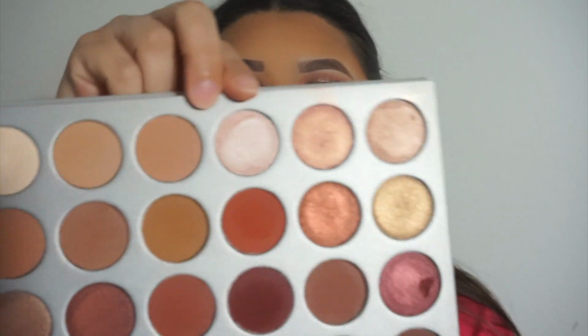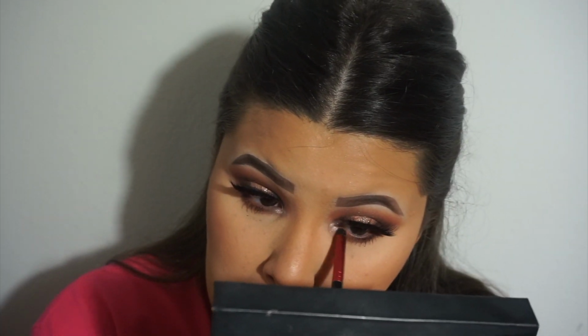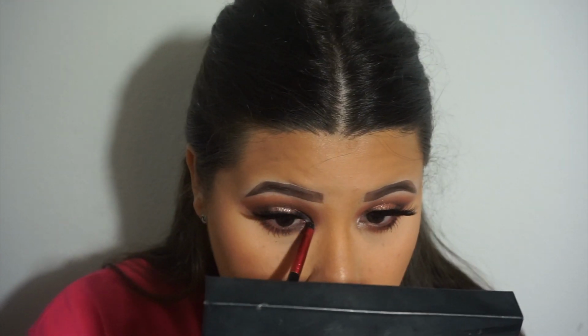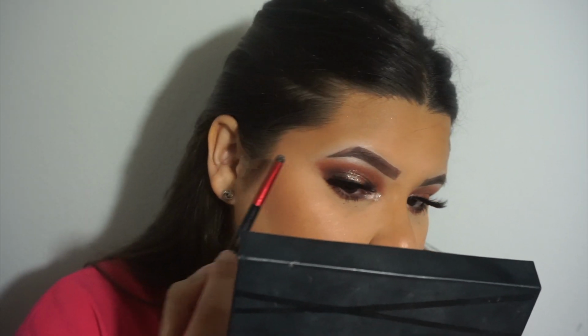Now to highlight my inner corners and my brows, I'm going to be going back to the Jaclyn Hill palette and I'm going to use that pink shade for my inner corner, and then I'm going to be applying this lightest shade in the brow bone.